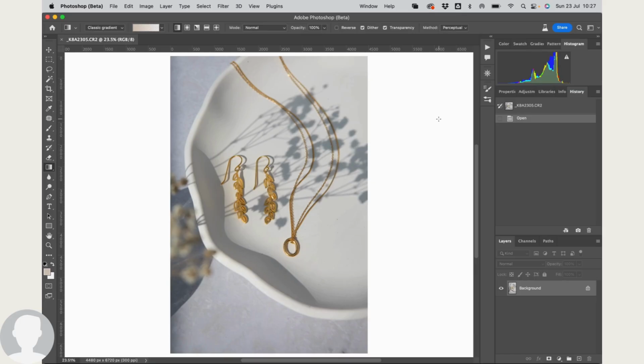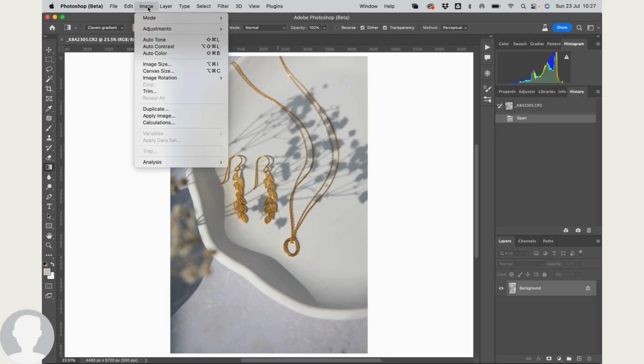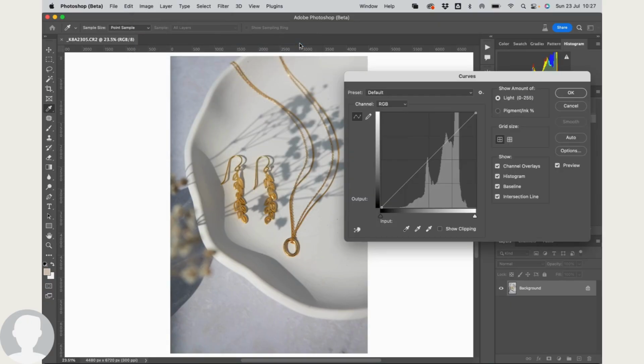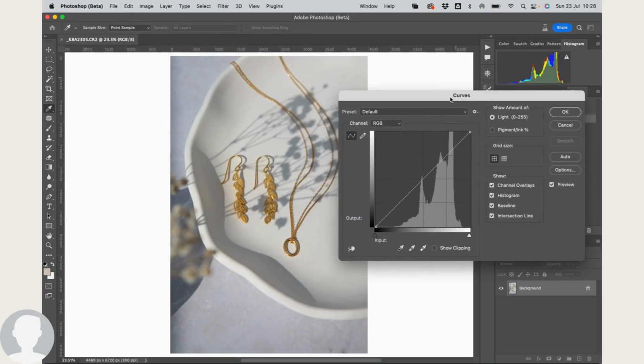Okay, so the first thing I'm going to do is brighten the image. So to do that, I'm going to go to Image, Adjustments, and then I'm going to go to Curves, and the shortcut for that is Command M if you have a Mac. And then it brings up this tool here.